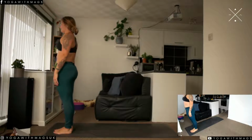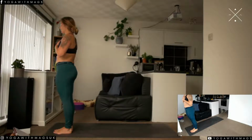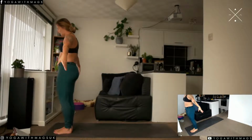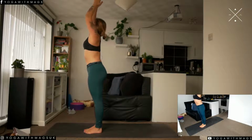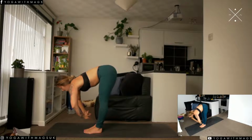Close your eyes and bring the hands at your heart. Notice the sensations throughout your body. Find your breath. And then open your eyes. So you inhale, sweep your arms over the head, extended mountain pose. And as you exhale through prayer, leading with your chest, come all the way down.